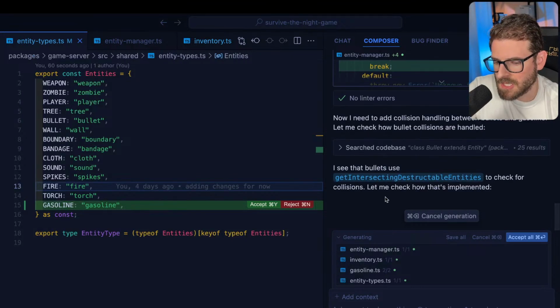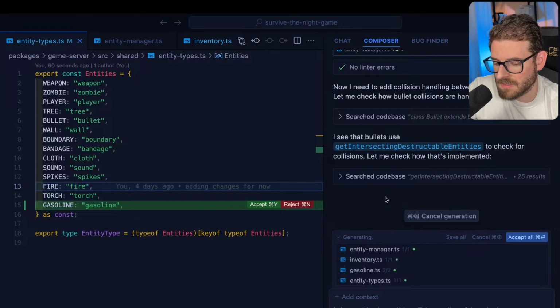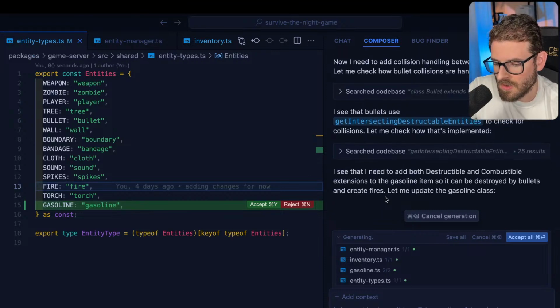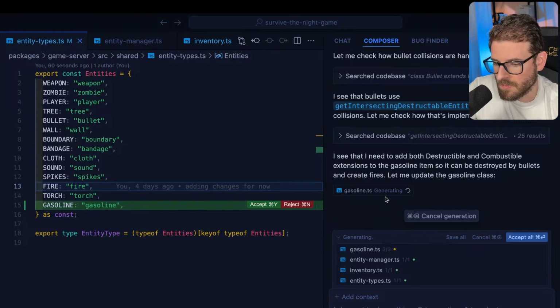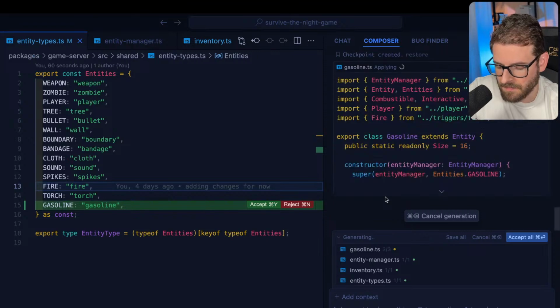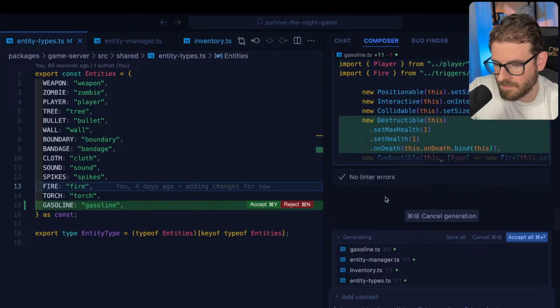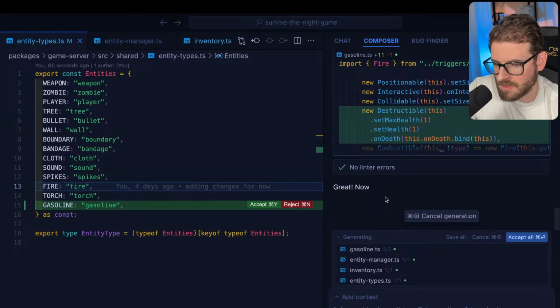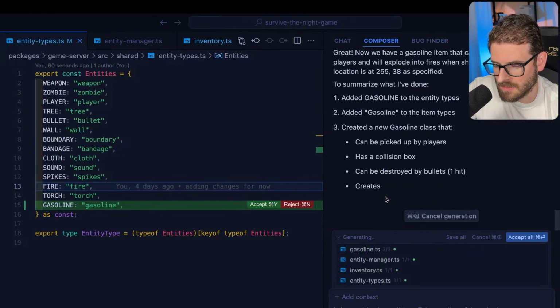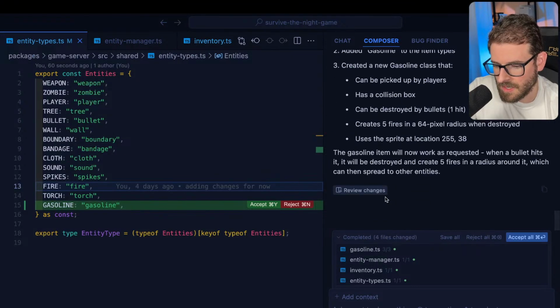But I will say it's a lot slower than it used to be. This stuff used to be pretty fast. I don't know what they changed, but now it takes a long time for it to modify your whole code base. Before, it used to just go through all the files, change everything, and it would be awesome. But again, they just recently released this, right? So I can't critique it too much.